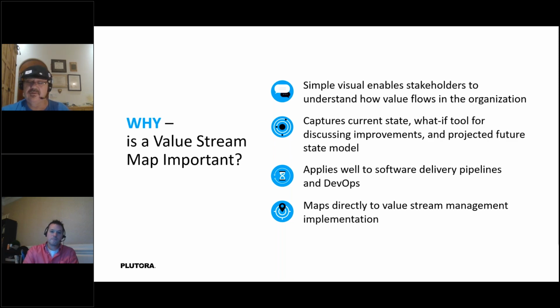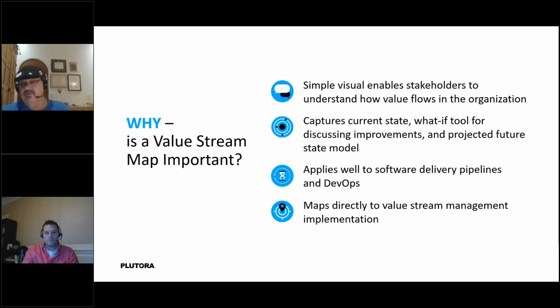But in general, it gives you a way to also play with what-if scenarios. What if you were to make this change, that change? If that stage was faster, or this stage delay was shorter, you can start building future state models, and then you can say, well, what would I have to do to get there? So it gives you a more objective way of tackling the end-to-end pipeline, rather than just looking at what is the result, and then not really figuring out where to tackle.